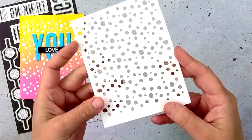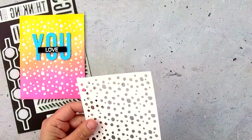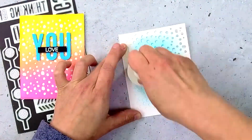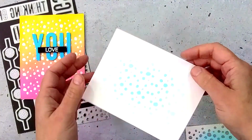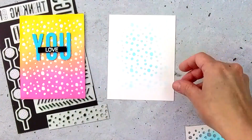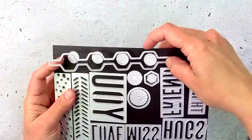Now, another thing that you can do with those 2 pattern die plates is to create your own stencil, as I have done with this white piece of cardstock. I'm going to ink blend some blue ink over the top of it and create a patterned background with a really subtle look. The next die that I want to look at is this hexagon chain die.